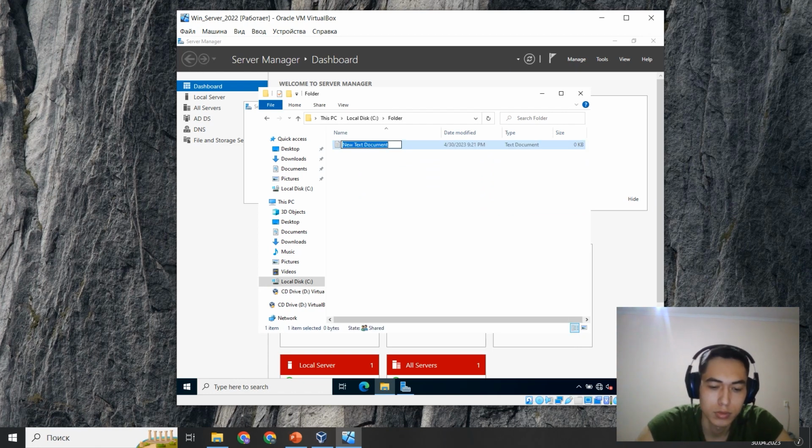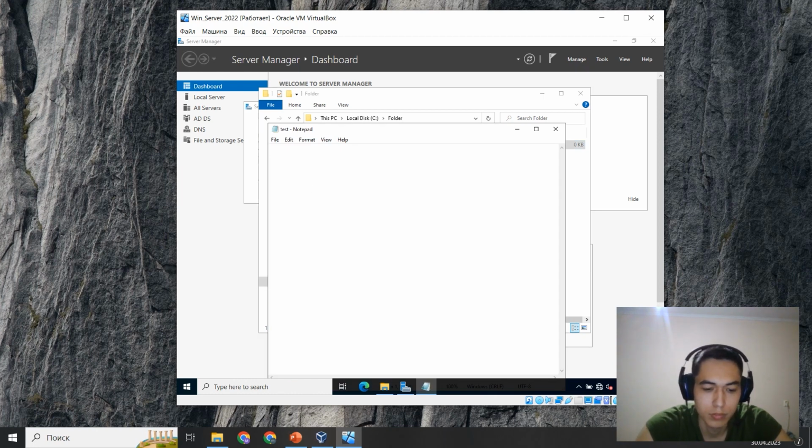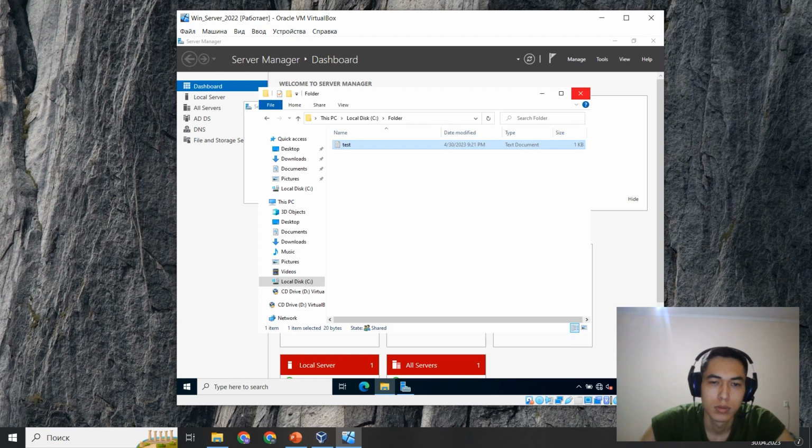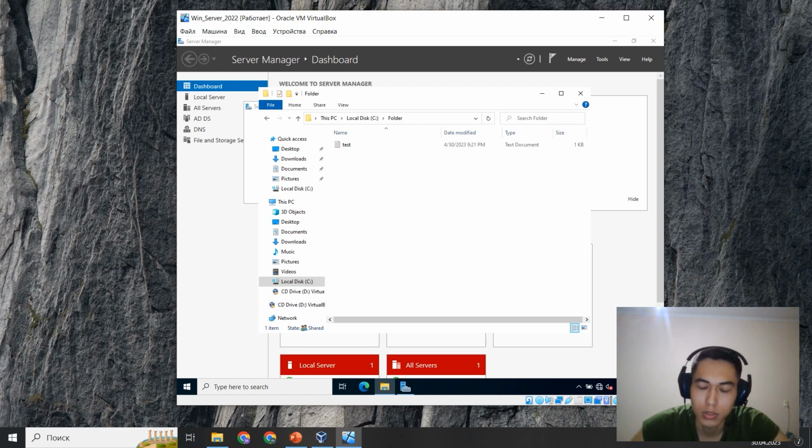Maybe it will be a text document, test, and now write permission is given. Ctrl S, and after that we know that our user can read this document but cannot modify it.